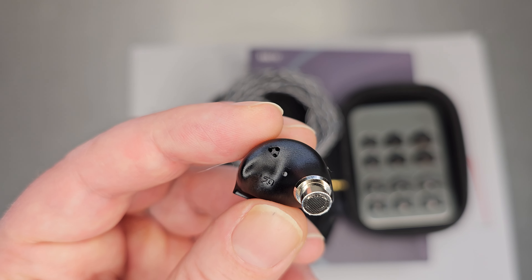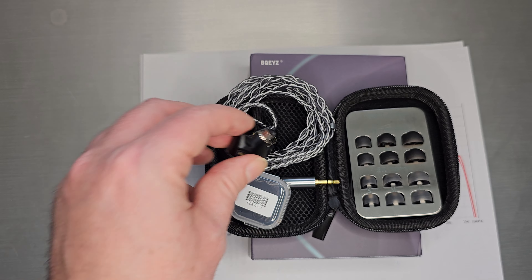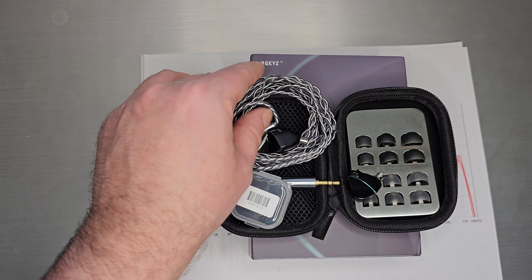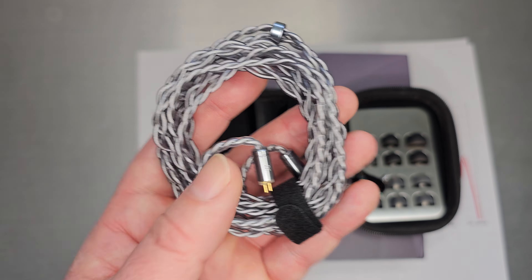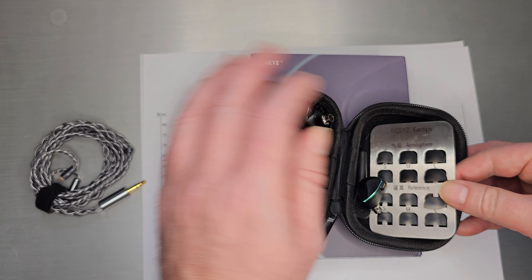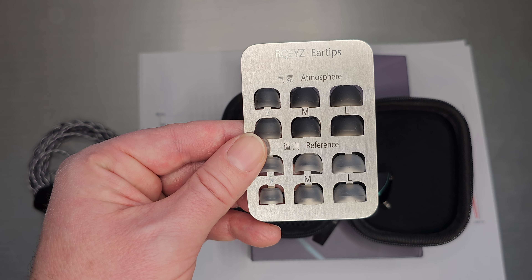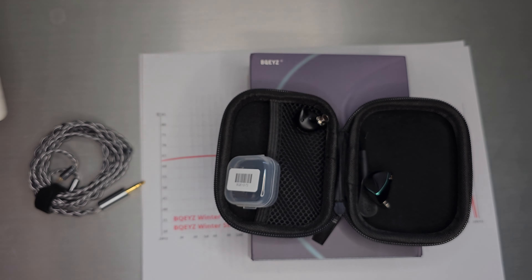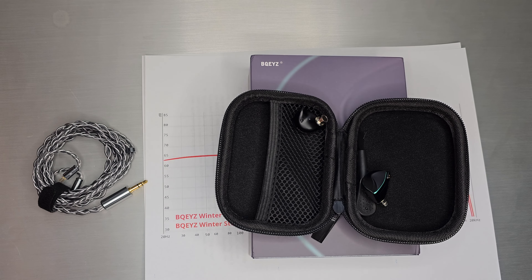The bone conduction port window is how it transmits sound from the shell right into your ear. It says it travels through air as well, but I think it does need to be very very close to your ear. You get a nice silver gunmetal-looking four-core cable, which is a very nice looking cable. The tips are a bit short, and I think that is intentional for the bone conduction — this one needs to sit quite far into your ear for the bone conduction to work. They gave you a set of tips to accomplish that, and also a set of foam tips, which probably do not accomplish that. I did not use the foam.